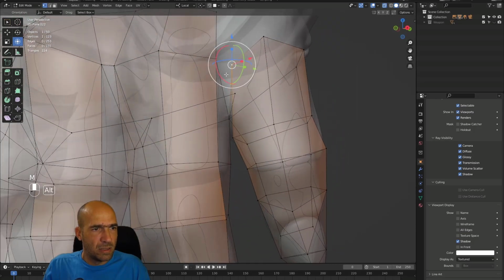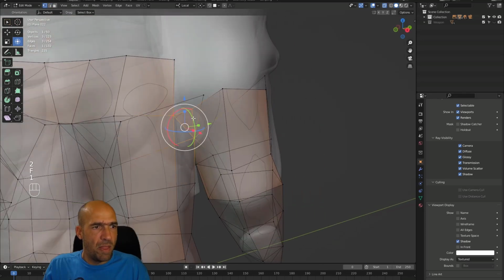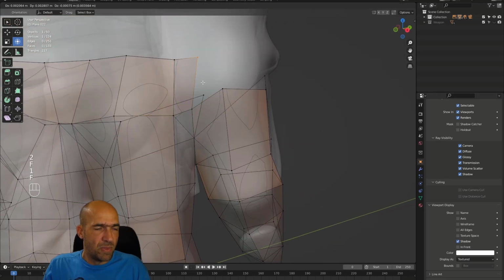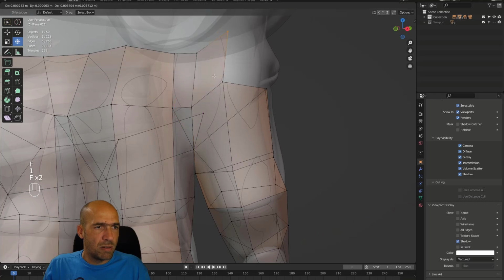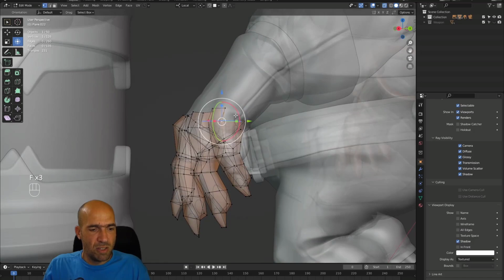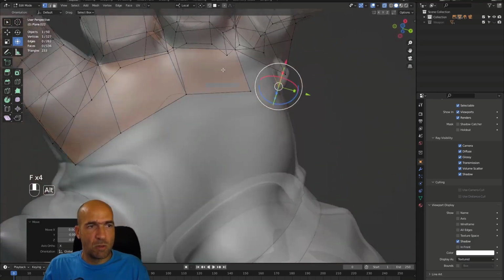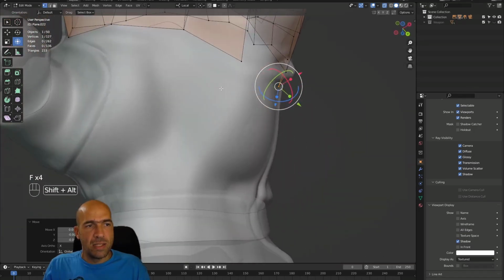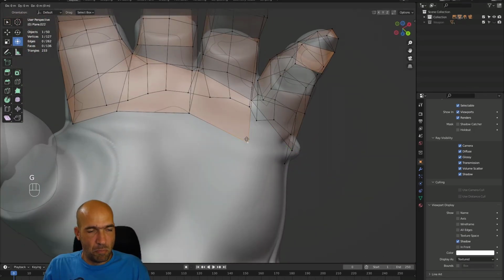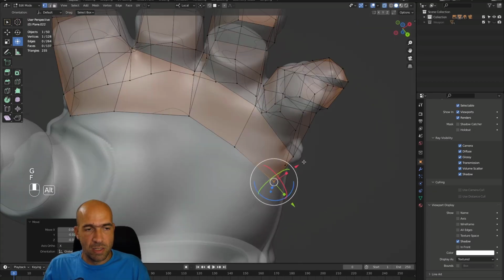And I will connect... No, I will make a triangle in here. F. And then... Yeah. Probably in the beginning you will be kind of frustrated by these things. As you can see, even I am kind of wondering how to do this, how to connect this. It's not the easiest thing, but you have to go through this in order to succeed.